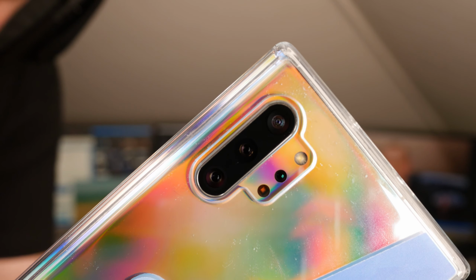Something I noticed that seemingly no one else has mentioned is that these have actually gotten rid of the dual aperture mode. I was there messing around with the device and I realised that it just wasn't there anymore. I asked a Samsung rep and they kind of forgot that dual aperture was a thing that ever even existed. So I'm not surprised. But it is still interesting to see that this feature that was touted as being really cool is now gone. It was kind of cool, don't get me wrong, but having tested it with my Note 10, it doesn't really make that much of a difference. But hey, a feature's a feature and it's a shame to see it go.